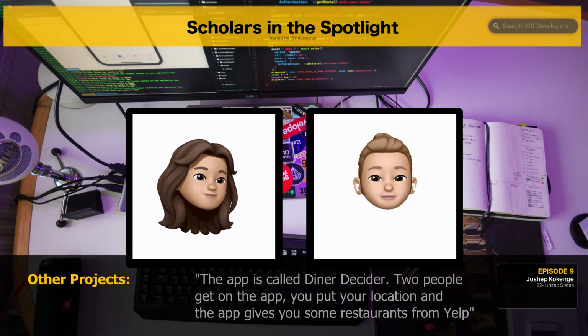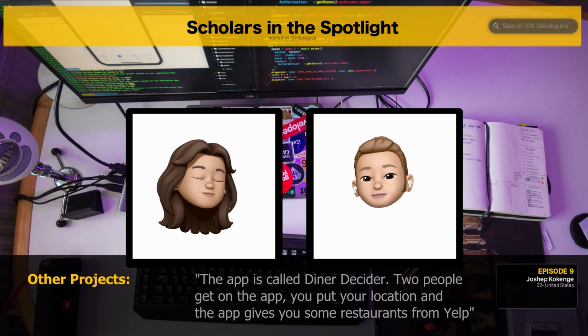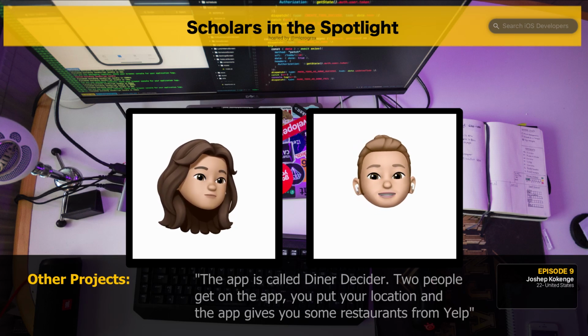The way it works is two people get on the app and you put in your location and how much money you want to spend and when you want to go eat somewhere. Then the app sends you both 6 random restaurants using Yelp's API. And you rate each one like you would on Tinder, but it's a star system, from 0 to 5 stars. And then at the end, it shows you where you should both go eat together.